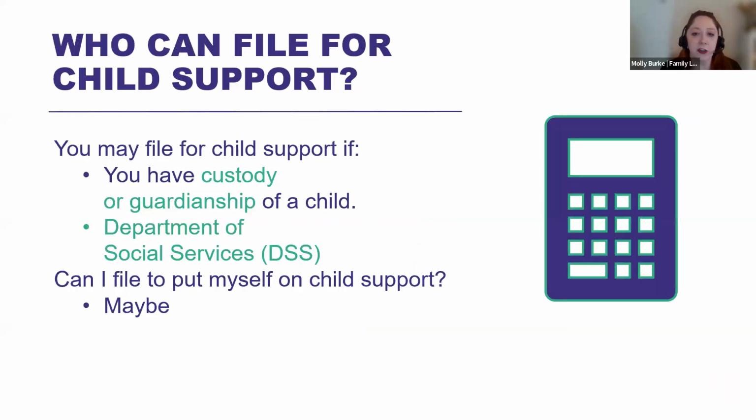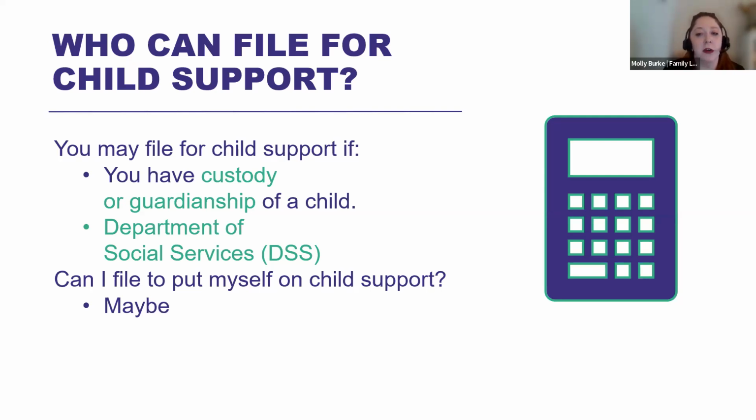So now, who can file for child support? You can file for child support if you are the legal parent, you're the child's caregiver, or Department of Social Services, DSS, again, when a child is receiving public assistance. If your child is receiving public assistance, you as an individual are not allowed to file for child support. DSS will be the ones to file.